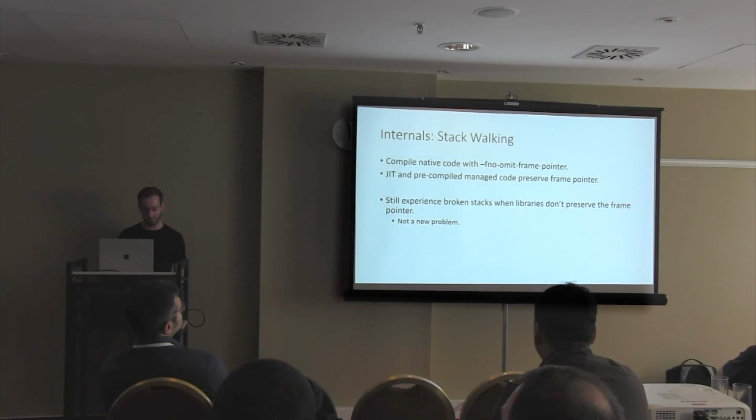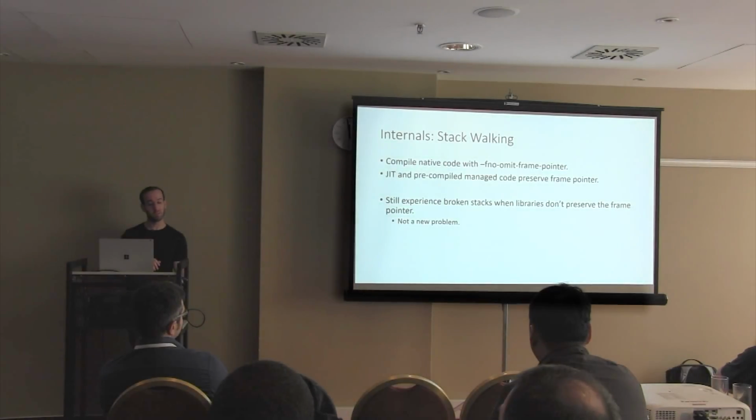So the first problem that we ran into was stack walking, and we found that for the most part we were getting broken stacks and stacks that we didn't trust. And so the first thing we did was we started compiling all of our native code with -fno-omit-frame-pointer. So we do take a small performance penalty on that, but for the benefit of being able to actually do performance tracing across the stack.